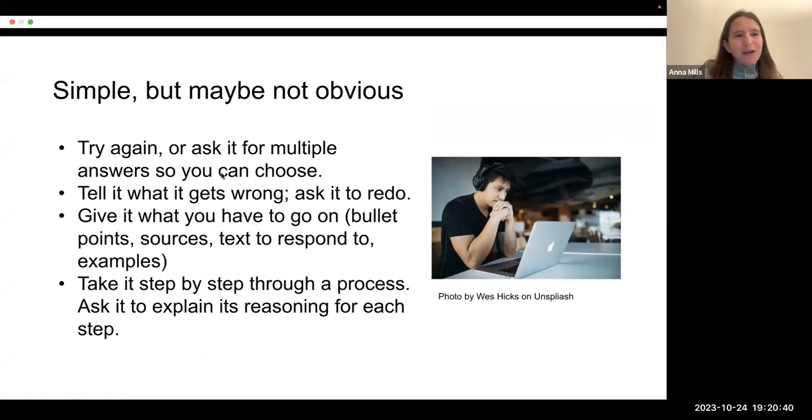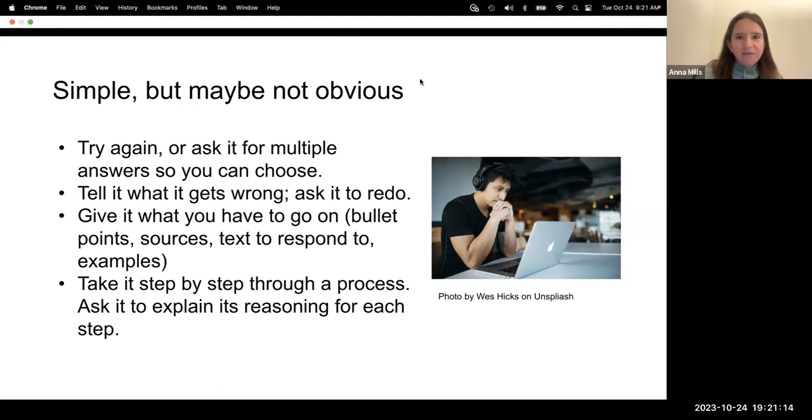We might think that it's about you give it instructions and then you take what it gives you, but no, you try again. You ask it for multiple responses and pick the best one, right? You can tell it what it got wrong, right? So it's not like, oh, it gave me this, I guess that's as good as ChatGPT can do, or that's as good as Claude can do. No, you tell it, no, that's not what I want. Try again with this condition.